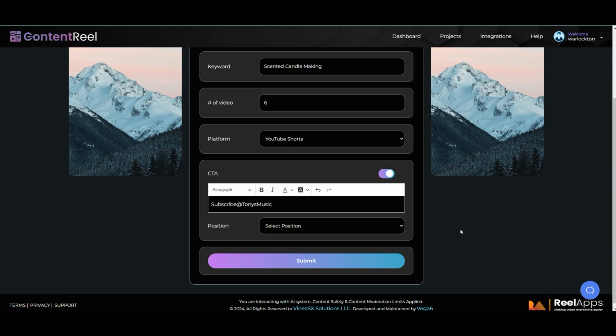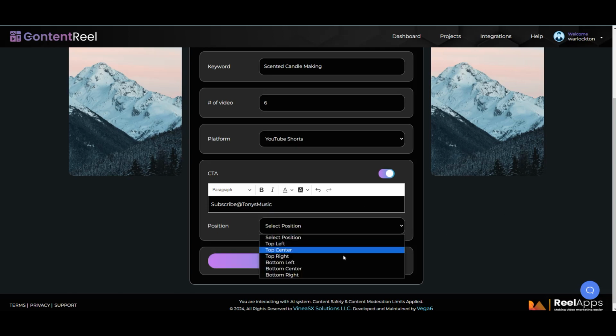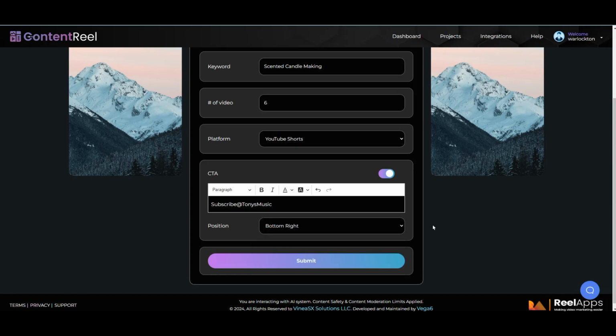Right, so subscribe at Tony's Music, and then I'll select the position. You can choose any one of those positions. I usually go for bottom right because that's usually the one space where it's clear of any writing. I can usually get it to be okay with that, so I find that's preferred. And then you submit it.